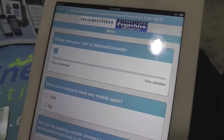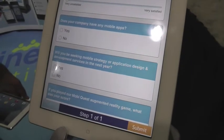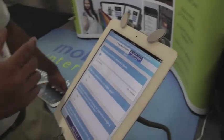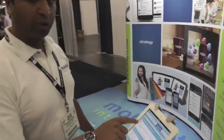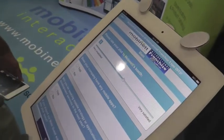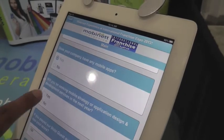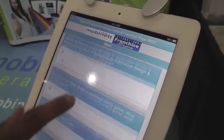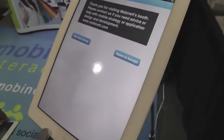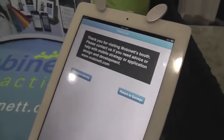Note that Serbi also acts as a CRM solution, so you can collect all your leads and act on them on the backend. It's very easy to take a survey — all you need to do is rate the experience, answer any questions, fill out the rest of the information, and submit. It takes about 30 seconds to a minute to get the feedback.